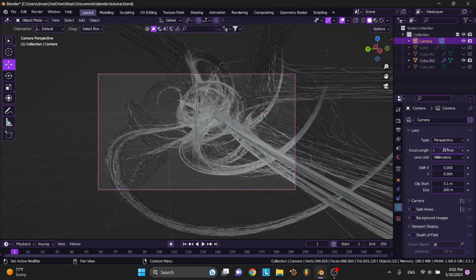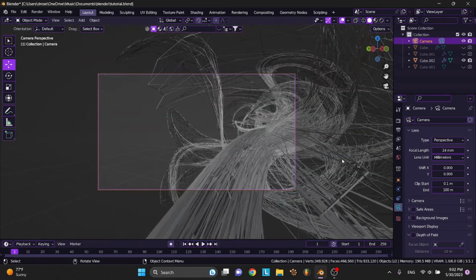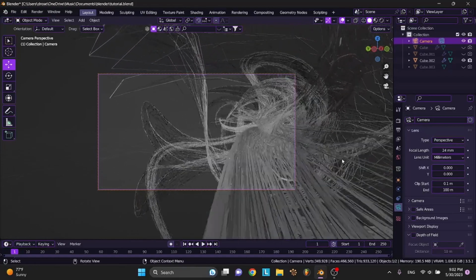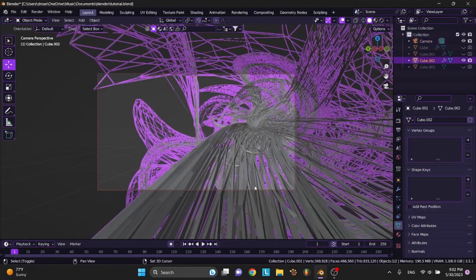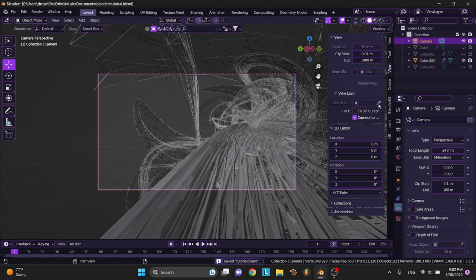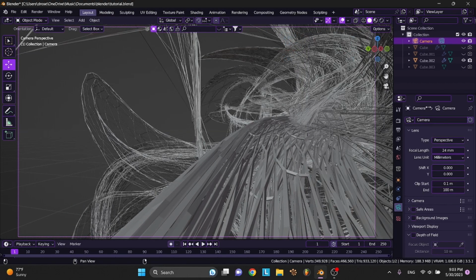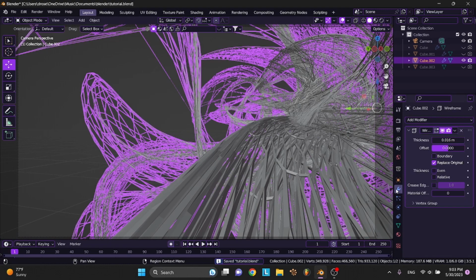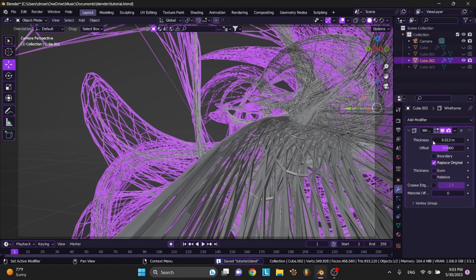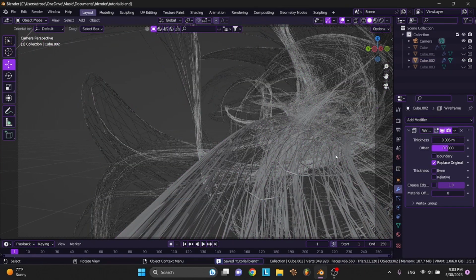What I like to do with the camera is turn the focal length down, which gives you that really far-in zoom effect. Something I like to do. And when it comes to this kind of art, I'm not really too obsessed with how I modify the camera. So I use Lock Camera to View, which means your regular viewport will be able to control the camera whenever you hit the camera button. But make sure you turn it off once you're done. Otherwise, you might end up messing it up, and you cannot hit Control Z or undo if you move anything in that mode, which is something I cannot stand.